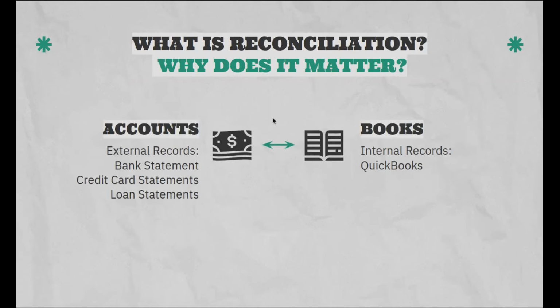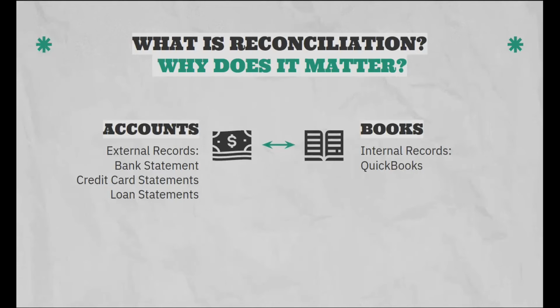But if at some point there was an error, let's say you entered something incorrectly into QuickBooks, how would you find out? If you weren't doing a reconciliation, it might be a really long time before you notice, hey, I actually entered in a sale twice, so it's not correct. It would be impossible to know if you weren't checking it against something like your bank account. It'd be really easy to see, yeah, I only got paid once, but this said I got paid twice. So being able to find the differences there.